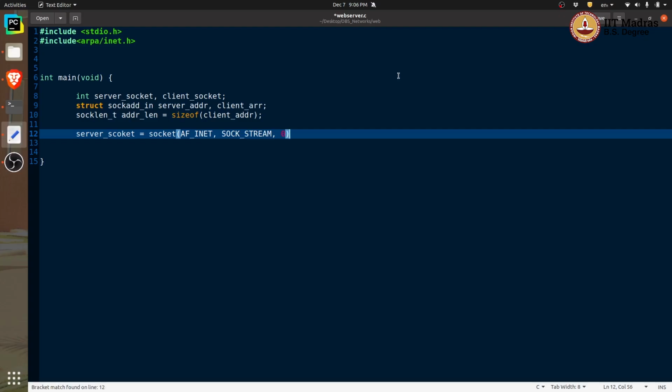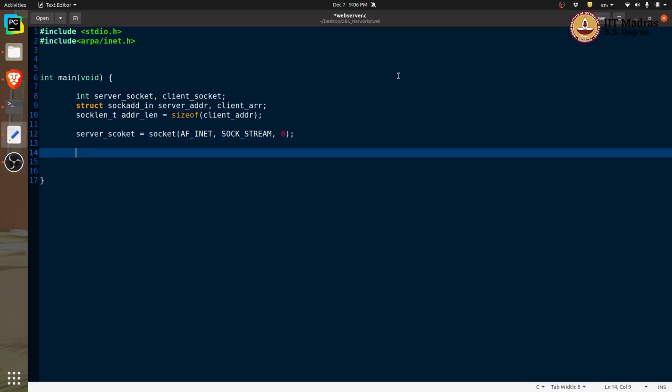I'm not handling the error here, but you can handle it: if the server socket is a negative number, let's say -1, you can just print out an error and exit. As I told you, I'll write the minimal code, and you are welcome to update that and add extra features. After this, we are going to define the server's address.